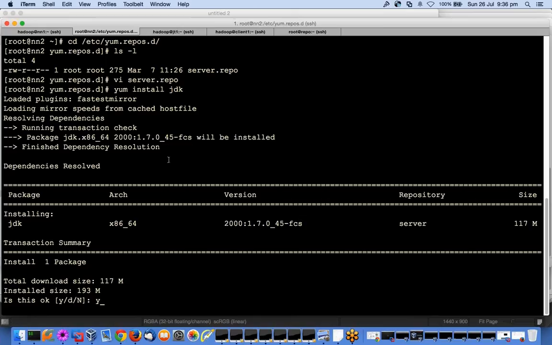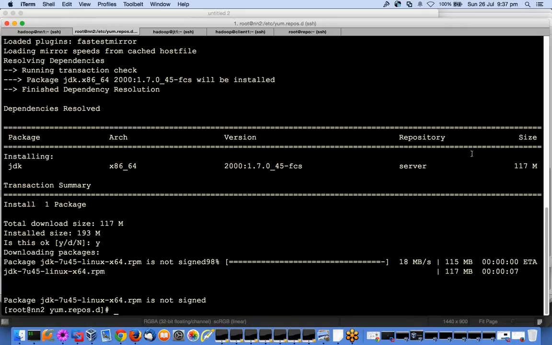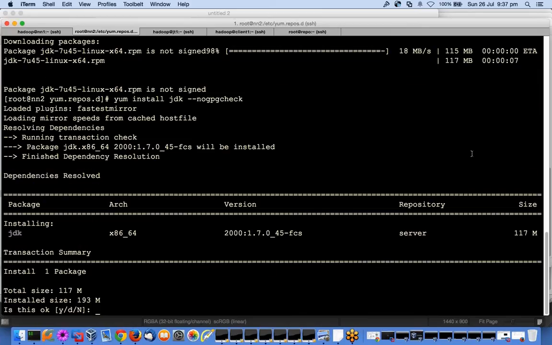Okay, it's pulling 7.5 only. I've copied a JDK package into my repo. Not signed, so hyphen no GPG check, I think this is the parameter.